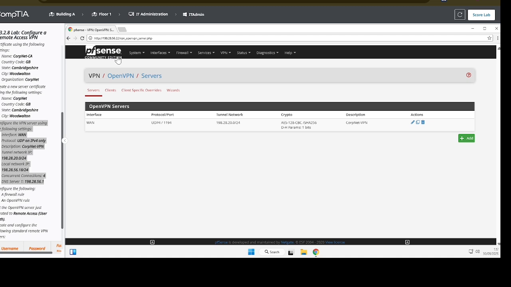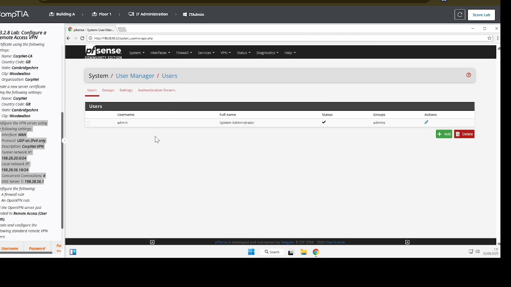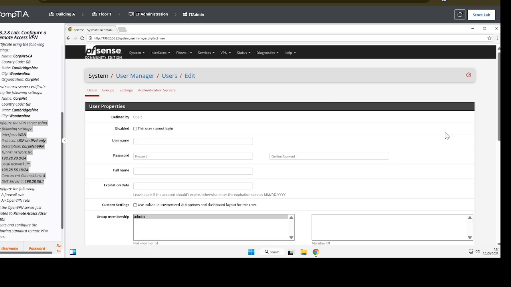Okay, then we come to this menu bar and select system. So once we have put our hands on the system, we go to the user manager. Down there. So once we get to the user manager, we select add.